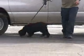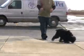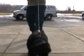And this is Axel. Same story, taken out of a kill shelter on a Sunday when his last day was to be Monday. He had been part of a pair of Cocker Spaniels. They separated them so that they could be adopted easier. Those dogs had been together for 4 years. Save a Pet felt that they couldn't let him lose his brother and his life.